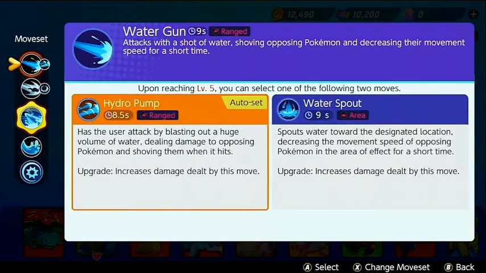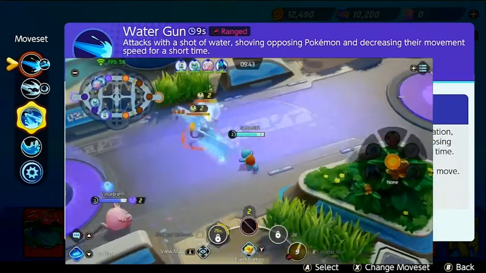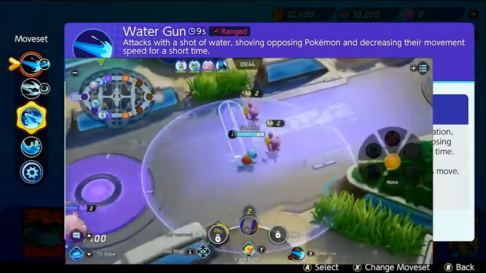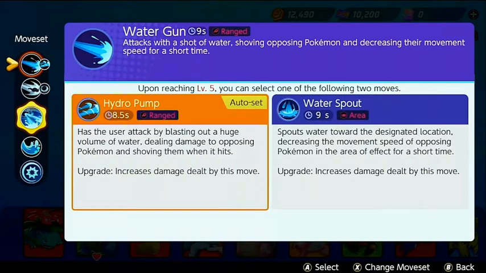And next it will be Water Gun. Water Gun is kind of like a better Water Gun for Slowpoke, because it does not just do damage and increase the speed, it can also push the opponent back. This can be useful if you want to trap the opponent, hit them into the wall so that the opponent will be stuck there. Or you can push them back to your own ally and let your allies come in and deal damage to the opponent. So Water Gun can be really useful.